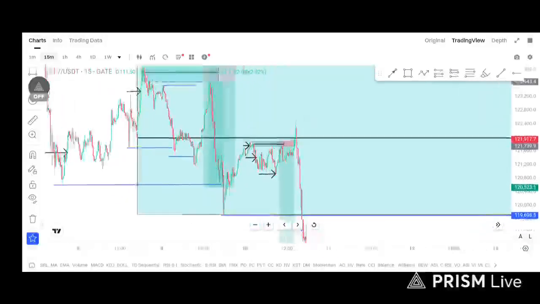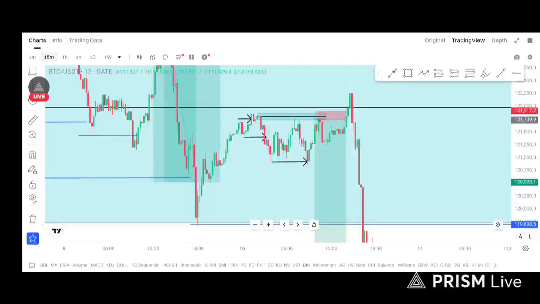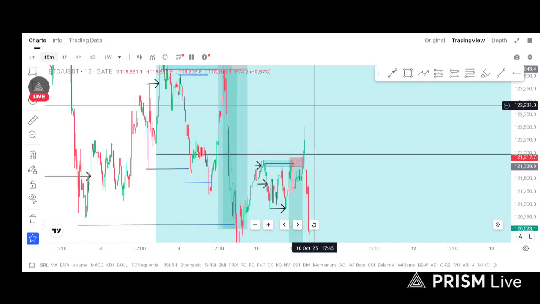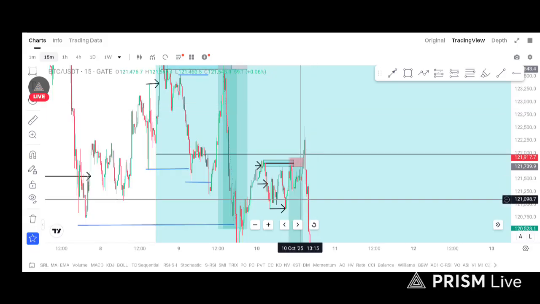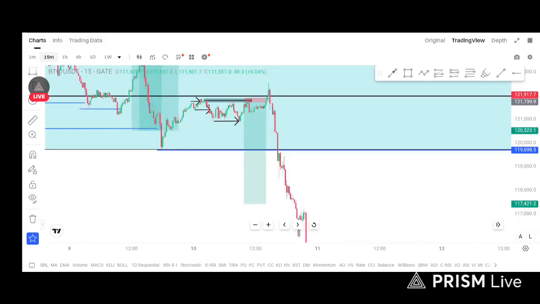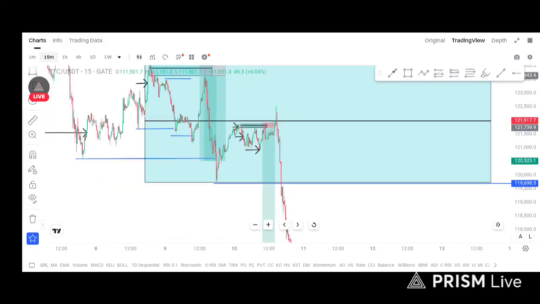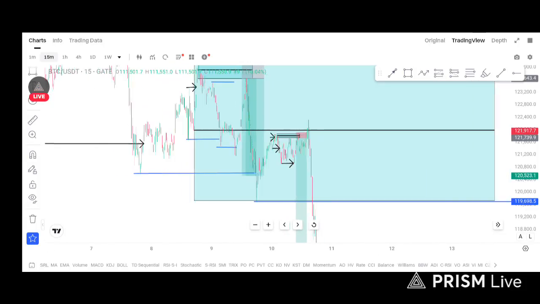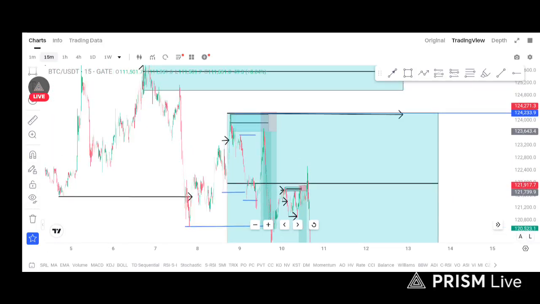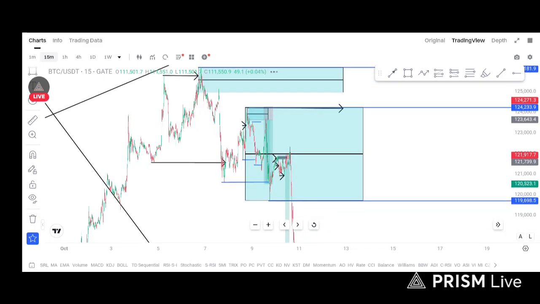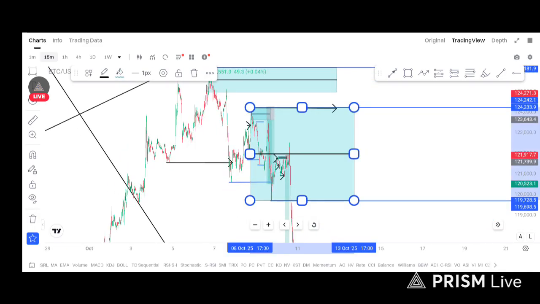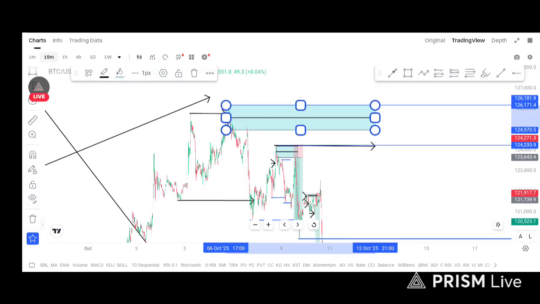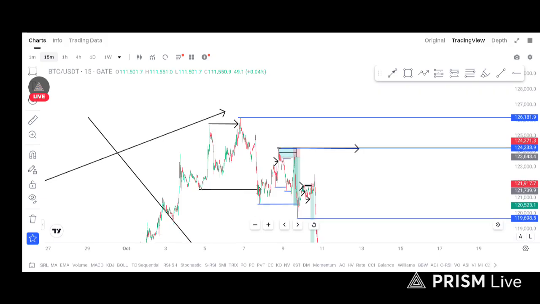So as you can see, market just manipulated and then took you out, and then it went into the premium zone and started selling off without giving us anything to work with at this point. So it just did a massive sell off. Your direction was right, your entry was right. What wasn't right? Your premium and discount zone. So we are now putting it all together. Everything is very, very important. So these guys just continue selling off. That means this high is likely no more going to be important to us again.